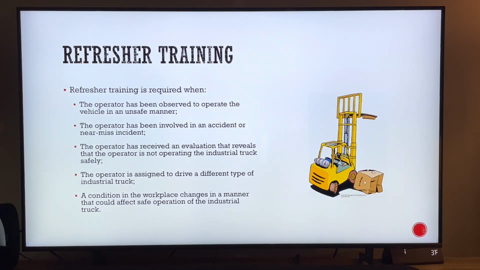He went in with the forks, didn't realize that he had penetrated the wall, proceeded to lift up, damaging the wall, pulled out, noticed it, and reported it immediately. So that individual's license was revoked and he had to go through refresher training. Like I mentioned, your license is pulled, and you're retrained until you can operate again.